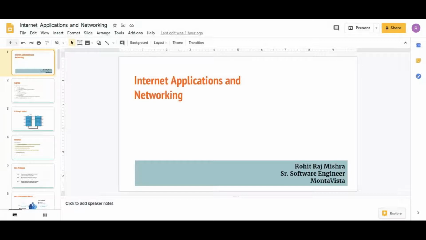Hello all. Today's session is basically on internet applications and networking. I think in this whole course, you might have already covered all the layers in depth, and all the details regarding physical layer and network layer and all. So my idea of this session is that I would like to introduce you to the application side of the networking. Something that you can use in your daily life basically, and somewhere where you can start.